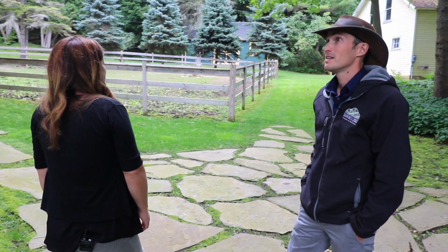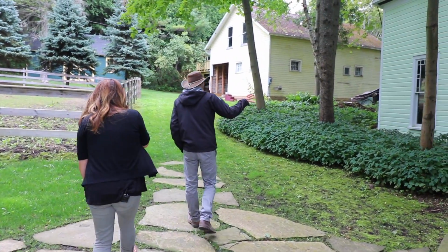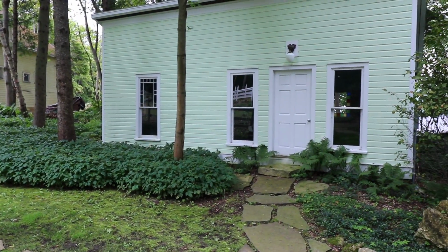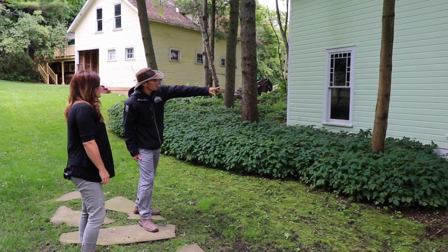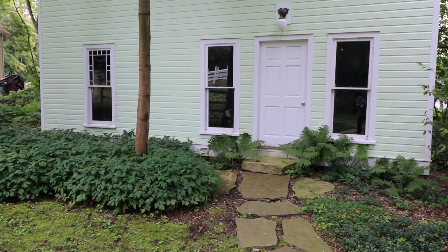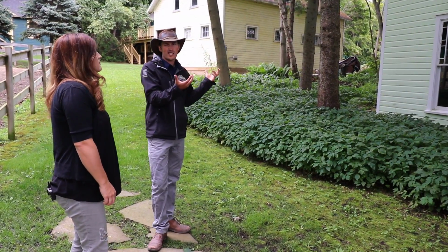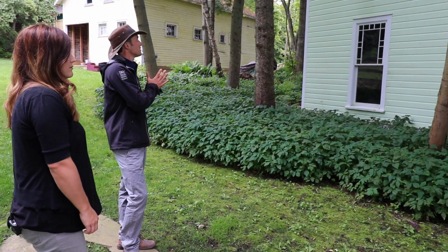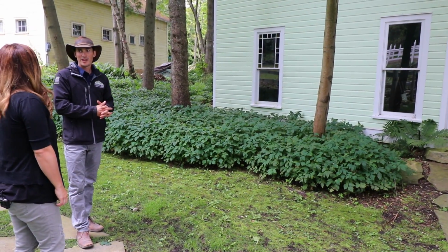Yeah. So does this belong to this house here? Yeah, this was just a rotten mess when we started, just a storage shed kind of shack. It's got really interesting windows. All these windows are original, and on the back side there, all that really detailed stained glass work was really odd for a West Bluff home to have that kind of detailing on a shed. So we restored it and got it all plumbed up and leveled up again, and now that's a private workout weight room. Very cool.